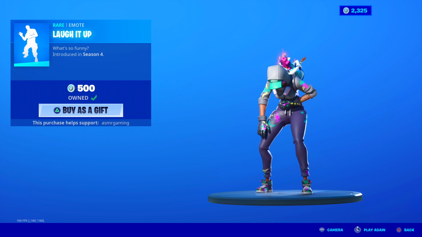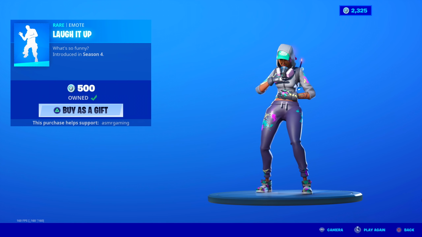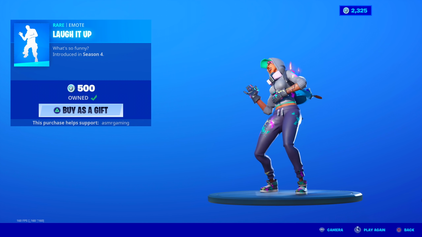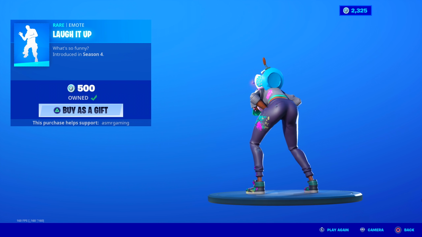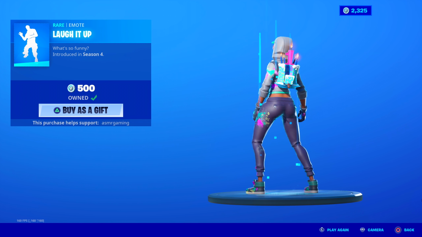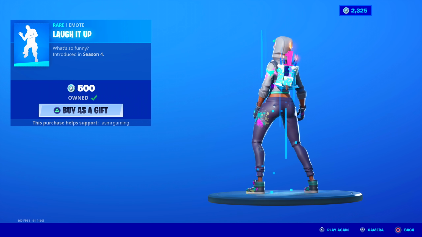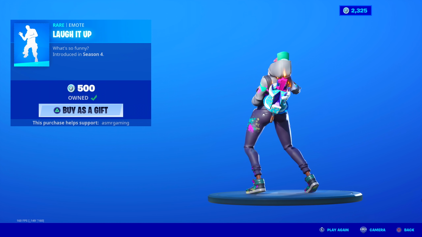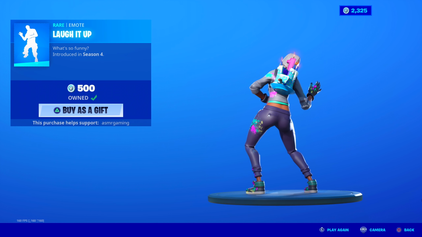Laugh It Up, most annoying Fortnite emote of all time. Donkey Laughter emote. What's so funny? 500 V-Bucks. Very toxic emote. People usually use this when they eliminate another player. They'll do this laugh on them, and yeah, it's guaranteed rage quits. People do not like hearing this. I don't even like using it that much because it's annoying to me too, but it is for that reason. So 500 V-Bucks for that. You can get one of the most annoying Fortnite emotes of all time back on the item shop.